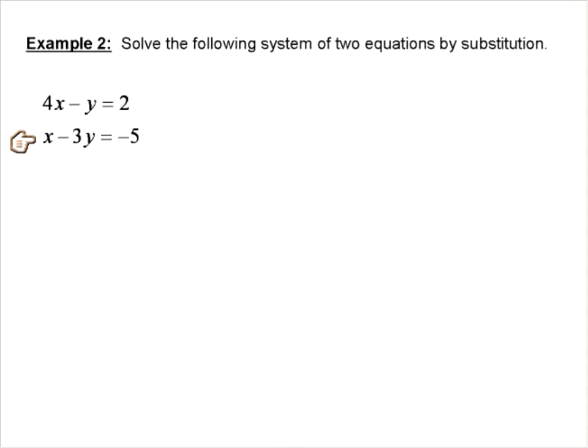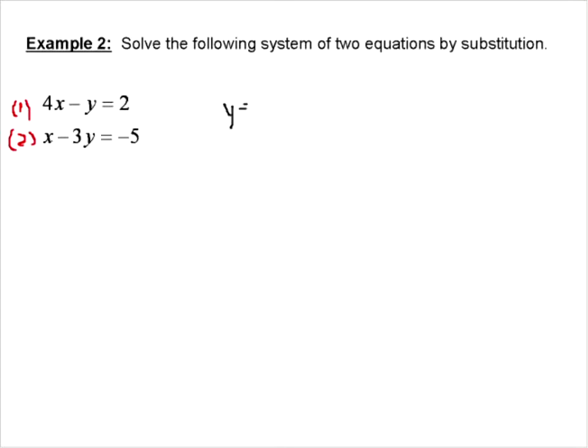Well, this is where we can choose. And in these situations, it's all about choice. Doesn't matter which one we solve for. So what I'm going to do is, I like x better than y. So we're going to solve equation number 1, or the first equation, for y and substitute it into the other equation.